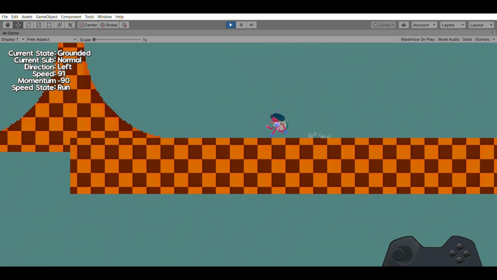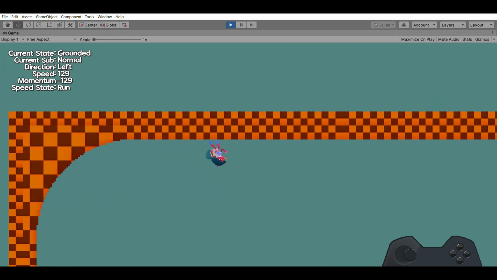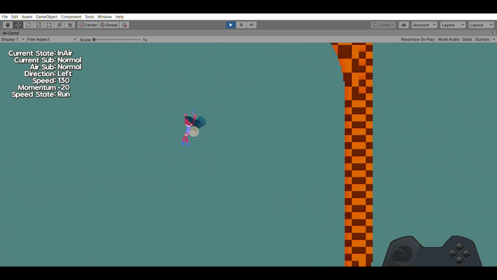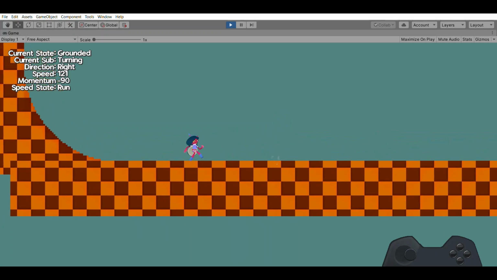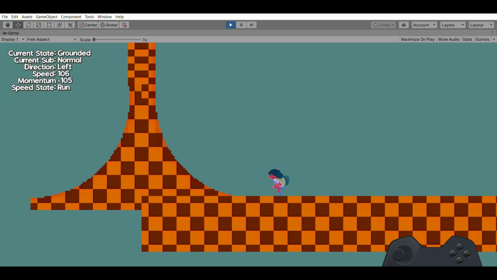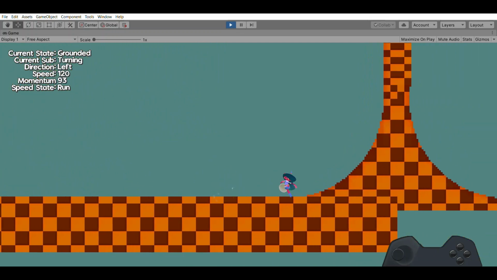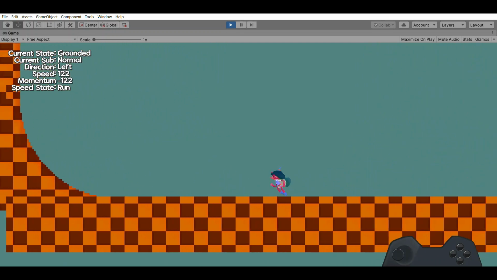The player will also be given a set amount of speed once they have finished a turn, so a regular turn will have a set amount of speed of 0, but if you are running very quickly and you turn, to make up for the skid, the very long skid that you are having to deal with, the player is given speed once they have left this skid.